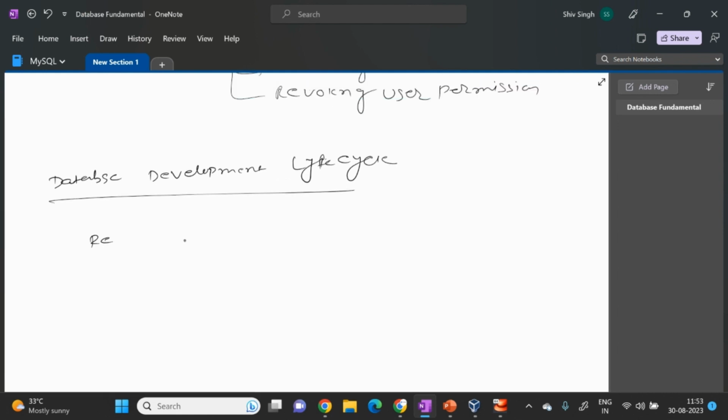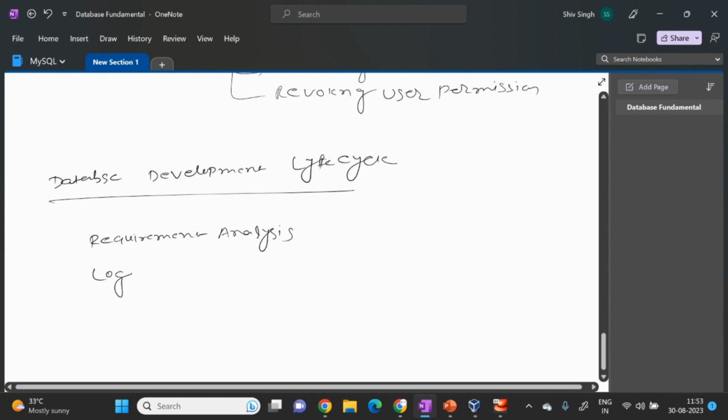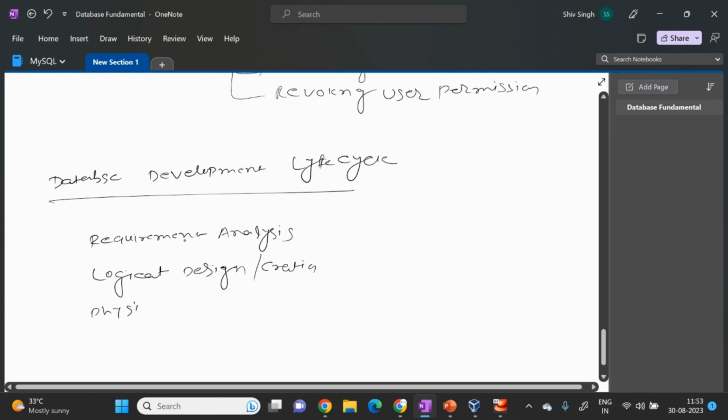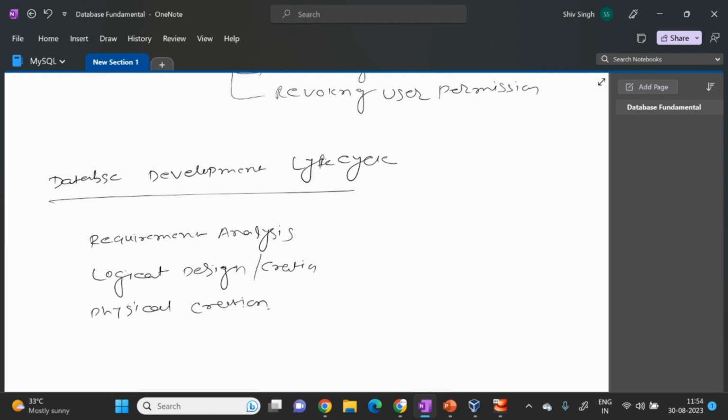First, we need to do requirement analysis, then logical design or logical creation, and after that physical creation. These things we need to follow.